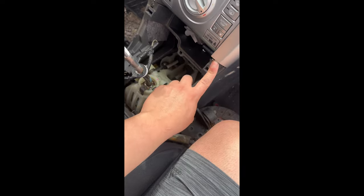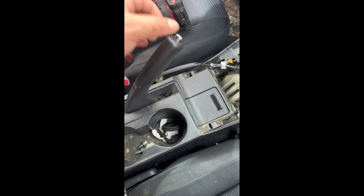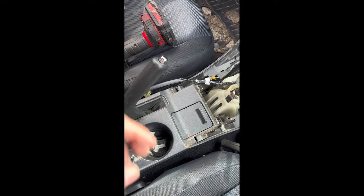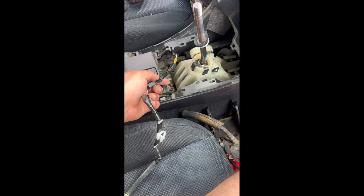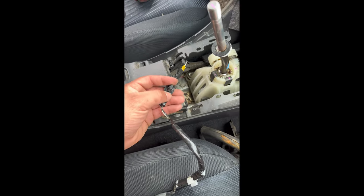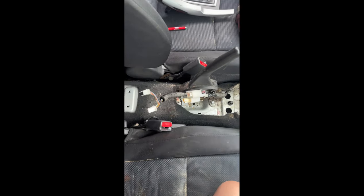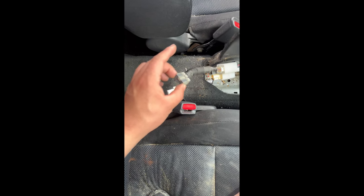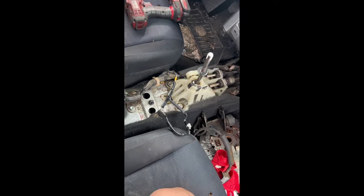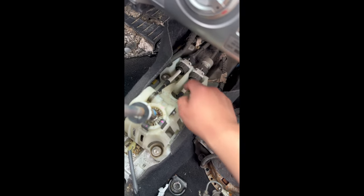After that, this should come off when you remove this screw, this screw, and those T10s I mentioned. What helps me is pulling your e-brake up, so that when you pull this out it'll come off pretty easily. Also this clip right here - it's two pins on the side, you just push them in and it pops right out. Don't forget you've got three more connectors in the back: cigarette lighter, aux, and I'm not sure what the third one's for. From here it's four bolts - one, two, three, four - and then you just disconnect these.